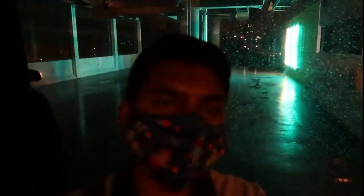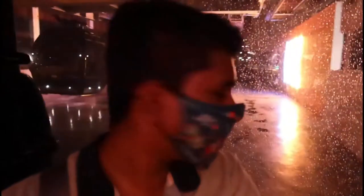Alright guys, so here I am right now in this cable car. The lights are blinking, it seems so cool at night. I think the cable car at night looks more beautiful than in the morning. And look at the color right there. Yay, let's go, bye to everyone over there. So we're going to go above the sea. Oh my gosh guys, it seems like the cable car is shaking a lot. But I really like the view, as you guys can see that is the Singapore building.